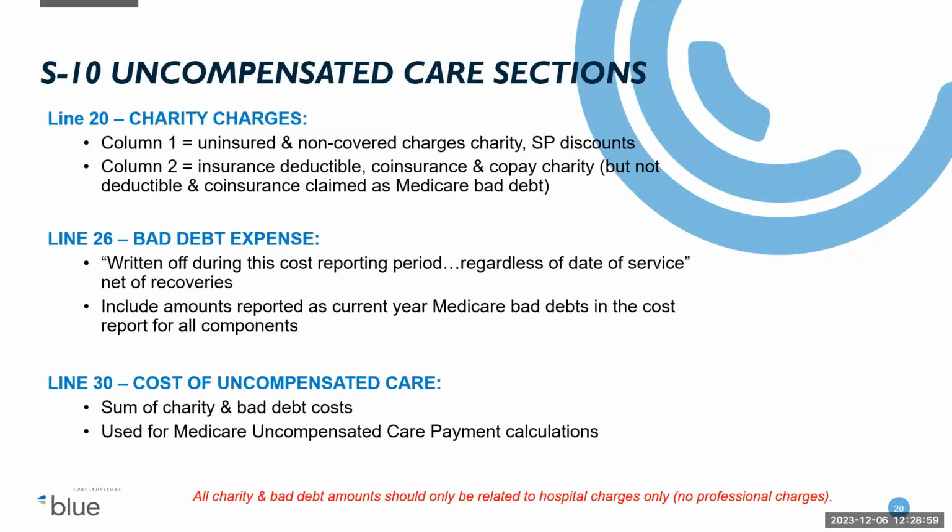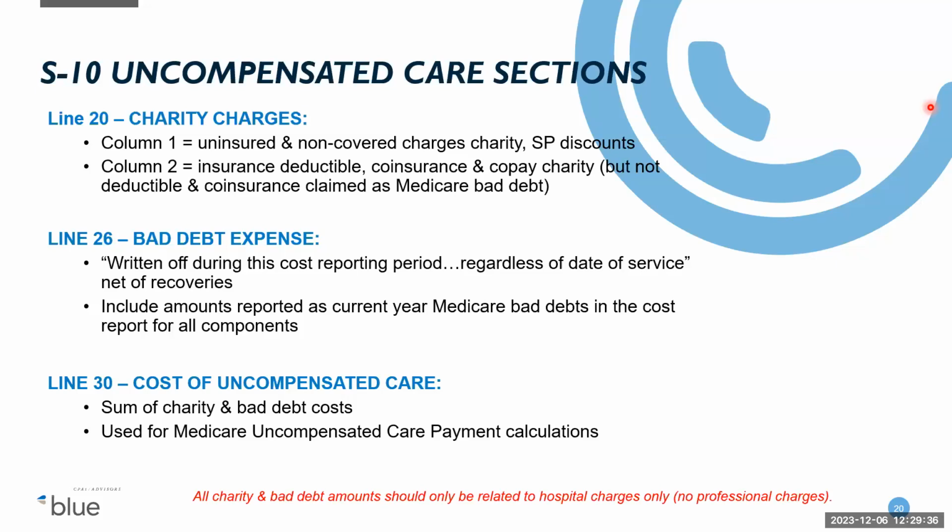And really the main difference is there can be insured accounts in that uninsured column, but the only thing you can report in the insured column 2 is the unpaid deductible, co-insurance, copay amounts that were written off to charity. So this is for all payers. Thinking about a lot of your high deductible commercial plans and marketplace plans, there can be some pretty big dollars, but the only thing that can be included is those unpaid deductible, co-insurance, copay amounts that are written off to charity.